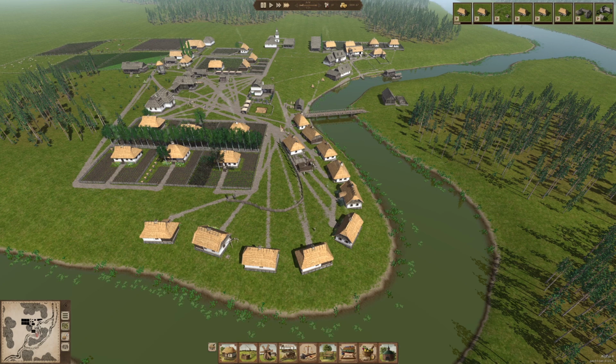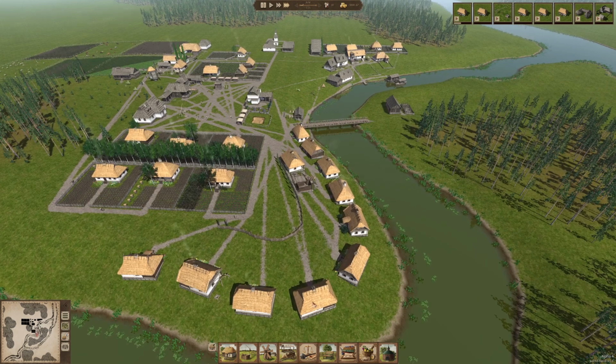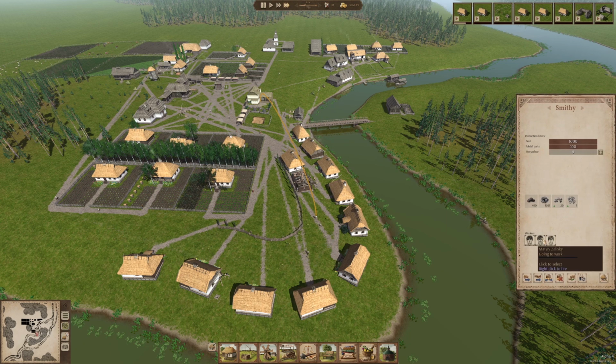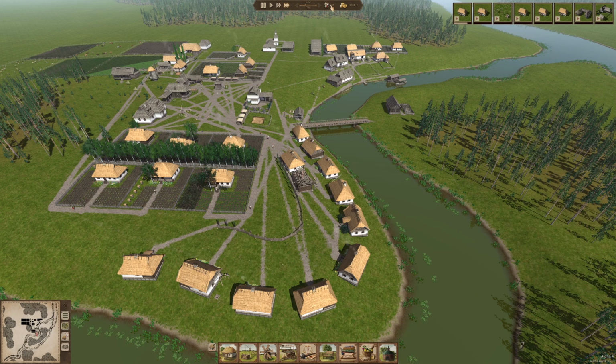Yeah, see, this is why I built this, so you don't have people just cutting through straight lines like this. You want to try and promote walking around more natural paths, even though I guess technically the shortest distance between 2 points is a straight line. That's not very pleasing to look at all the time. So, yeah, should be okay. We don't need 3 people working the smithy, come on.